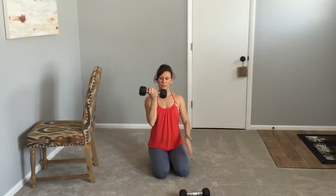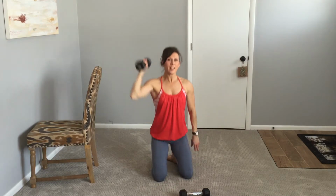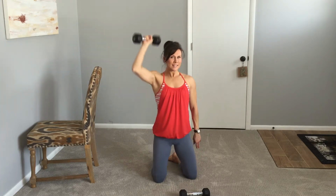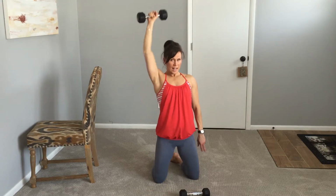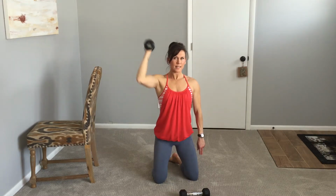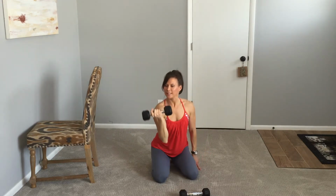Sink back onto those heels. Curl the dumbbell in. Press and down. 2, 3, 4, 5, 6, 7, 8. Last 8, 7, 6, 5, 4, 3, 2.